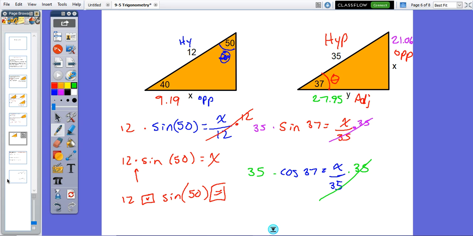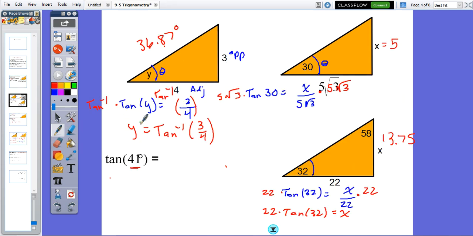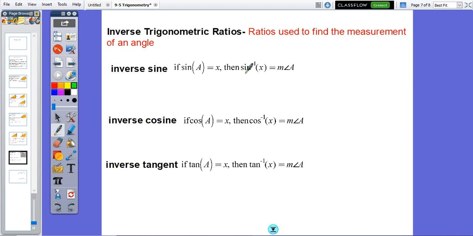So the last thing we're talking about are the actual inverse. So we already kind of talked about how to do inverses when you're trying to find an angle. So you always set up your equation, sine of x equals my ratio. But then, to find the inverse, you do the inverse sine on the ratio. So x here represents the ratio, same thing here, cosine, the inverse of the ratio, and the inverse of the ratio to get the angles here. So let's try this out.